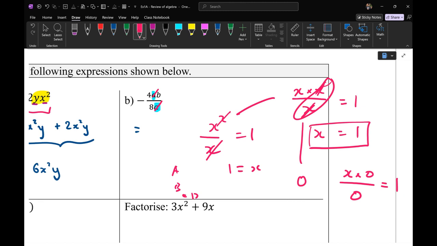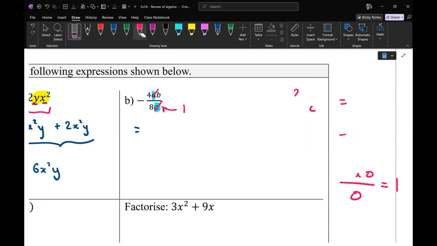So same thing here, when students do it, they don't realize a divided by a is actually 1, and it gives you the answer. I'm just going to rub all this out so you don't get confused. But that gives you negative 4 times 1 times b on the top, and on the bottom it's 8 times 1. That's what you're actually doing. But because timesing 1 doesn't change anything, that's why your teachers normally just say, cross it off. I don't like the idea of crossing off, because if you get into that habit, that's why they test you at the year 12 exams. Yeah? So just knowing that yes, you can divide them, but it is a 1, not a 0.